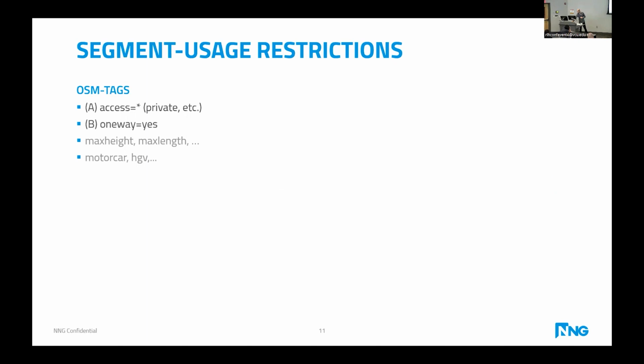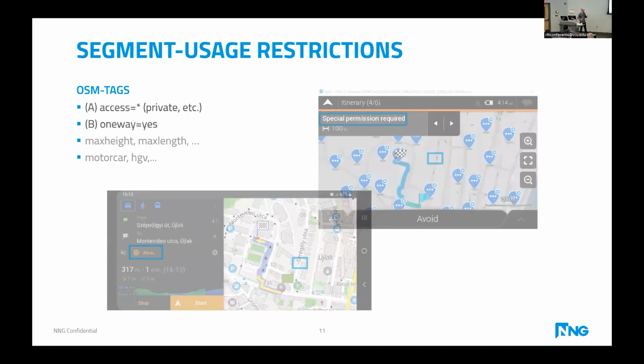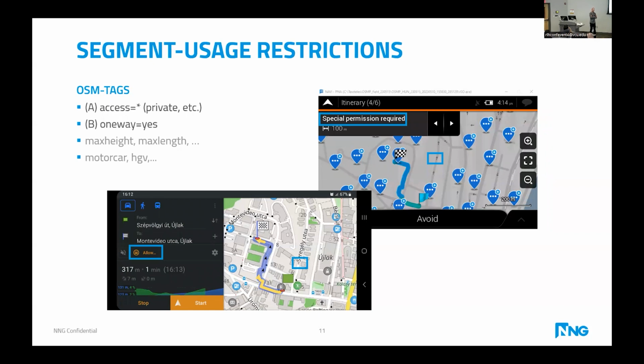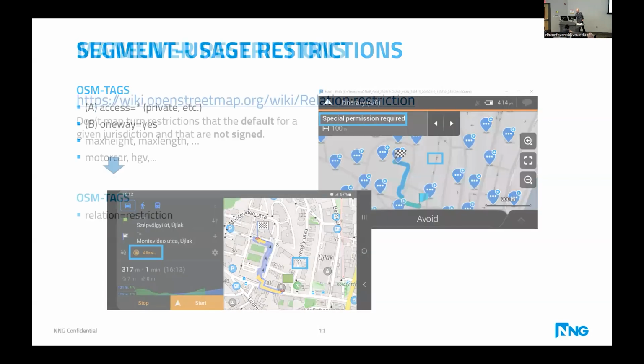About segment usage restrictions, we can say that, for example, the one-way tags are very well mapped, as we experienced. But if we talk about vehicle-based restrictions, here you could see that if we have that information, it can be properly marked by the navigation software. So there is a pop-up window or something like that, which allows you to change private roads or non-private roads. And if you have this tag, you will have the proper routing, but if not, you might end up in an industrial area where you didn't really like to go originally.